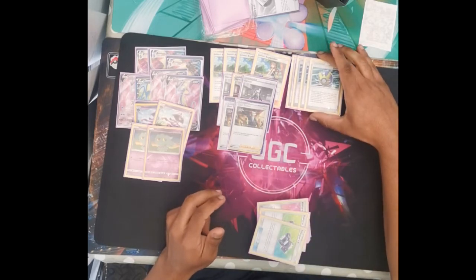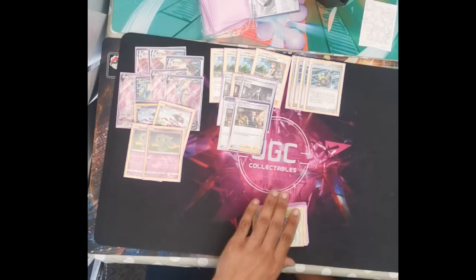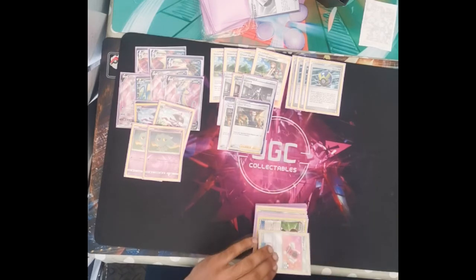4 Quick Ball, because why wouldn't you? We need to get our Misdreavus out, we need to get our Inteleon Vs out nice and early, so we've got to play 4 Quick Ball.